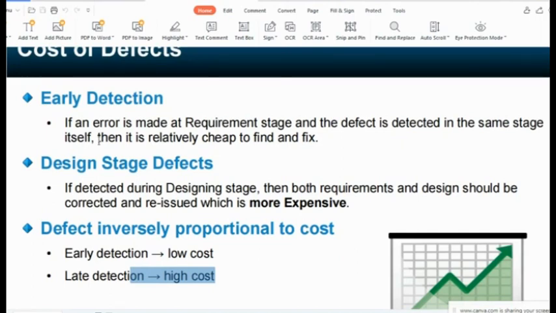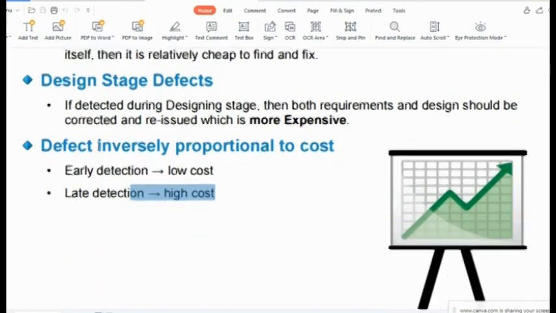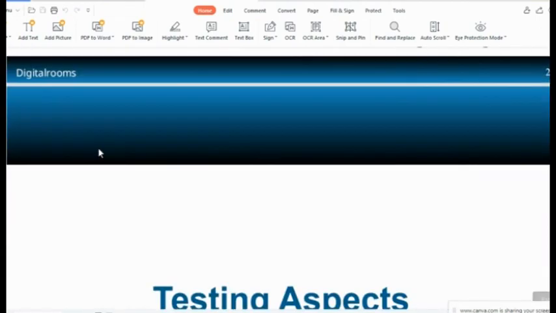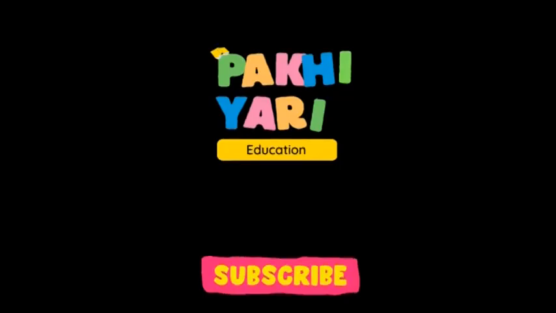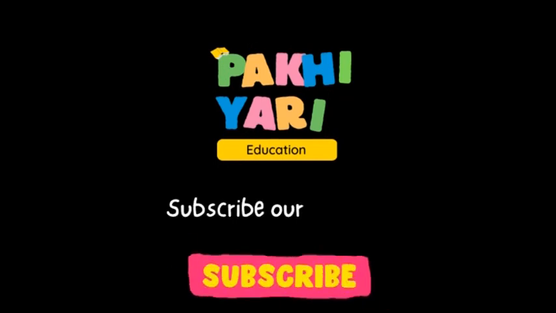Again I have to engage a new designer. If the designer gives a new design, then again the entire module will be developed by the developer from fresh. So again it is going to be more expensive. So in short, early detection will cost you low, but late detection will cost you high. Perfect.